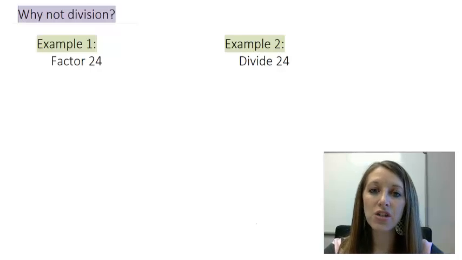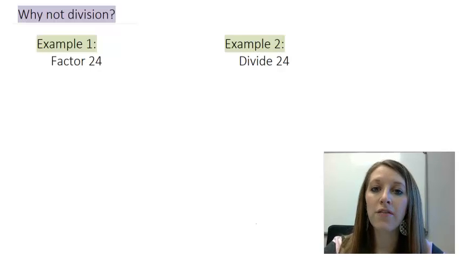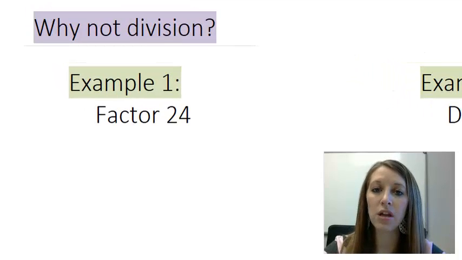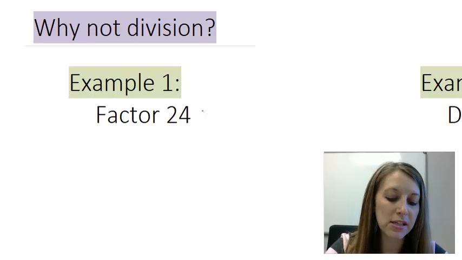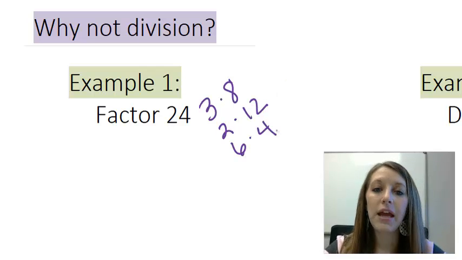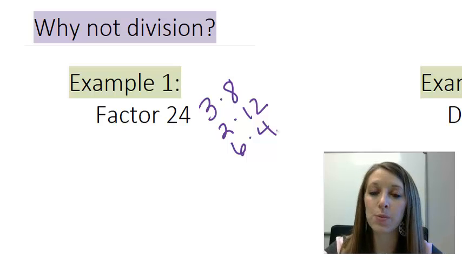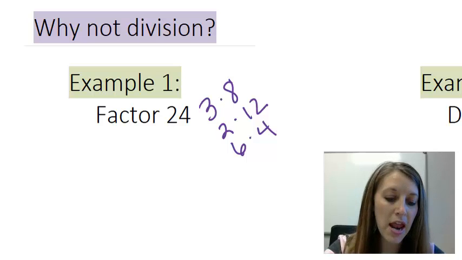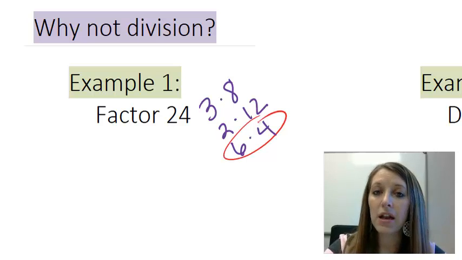Now, when I factor 24, I can factor it quite a few different ways. All I'm trying to do is think about each number that goes into 24 evenly. So I can factor it as something like 3 times 8, or 2 times 12, or 6 times 4. And if I wanted to take 24 down into its prime factorization, then I would need to take each of those down farther. So I'm going to go ahead and do that, take it down to its prime factorization. And I'm going to choose 6 times 4. But if you wanted to do it by using one of the other factors that we've listed there, it's all going to work out the same way.